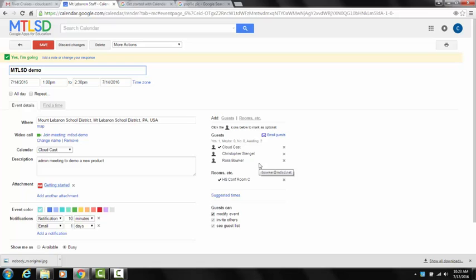It asked me, do you want to send them? Send. So I didn't even write an email. It just sent it based on all the information. And so in a minute, those guys can respond to that. And as soon as they respond, this is then populating here for me. Okay? And that's how you make these calendar events, right?